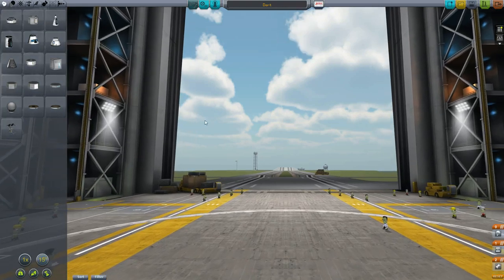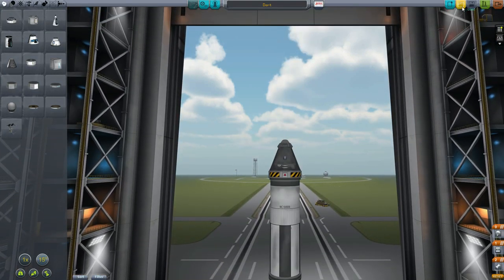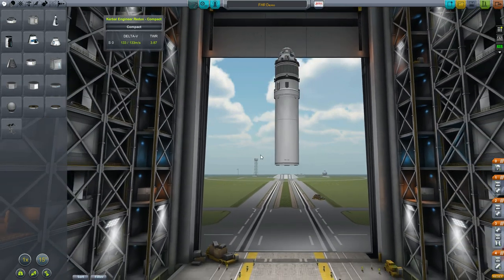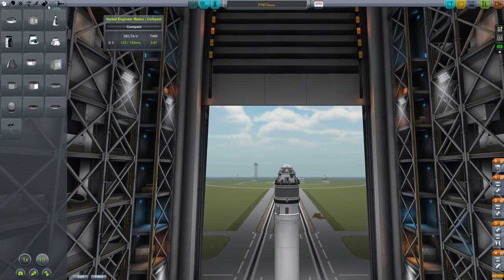So with all of that being demonstrated, let's try taking our original demo and launching it with a rocket that might actually work well.